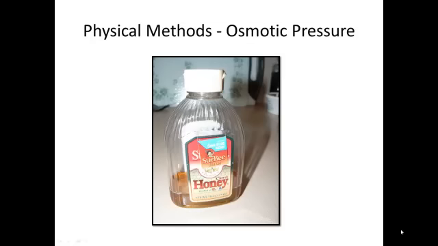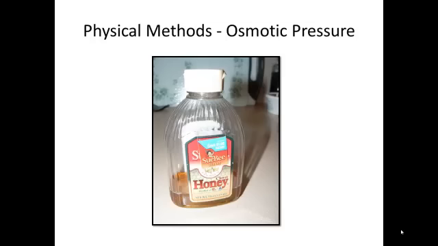Osmotic pressure is related to desiccation. Osmotic pressure is where you're putting a higher sugar or salt concentration outside of the cell, drawing the water out of the cell, and it results in most of them dying unless they're osmotolerant. Now, with desiccation, we're removing water to achieve the osmotic pressure. Okay. Osmotic pressure, when we refer to that, that's usually where we're adding sugars or adding salts to something to increase the osmotic pressure. We're doing this without removing the water. Honey is a prime example.